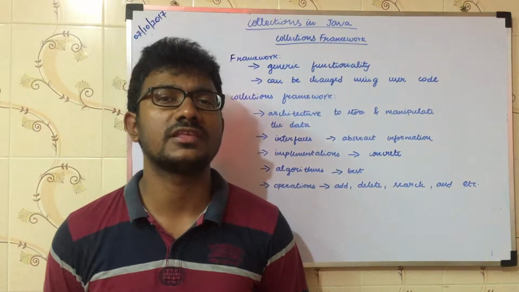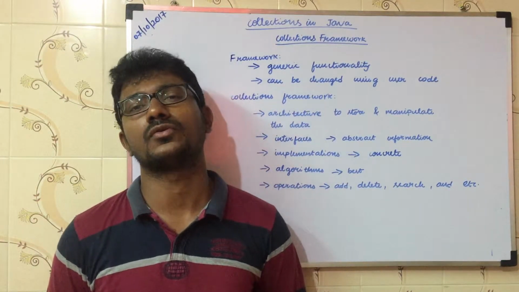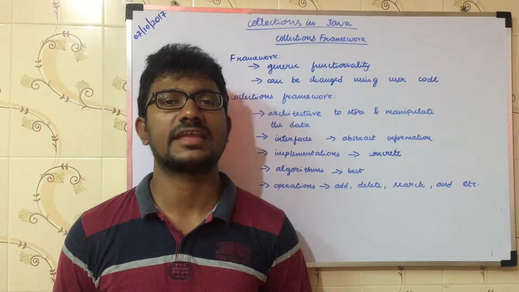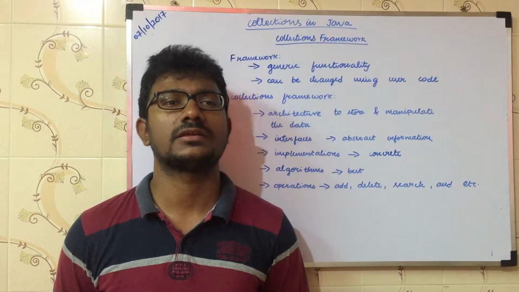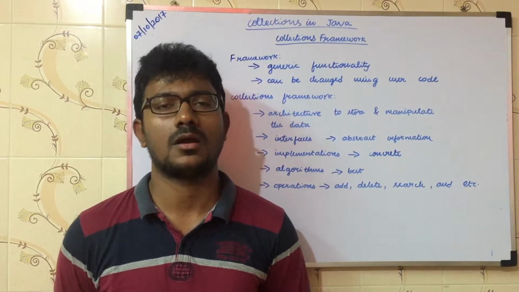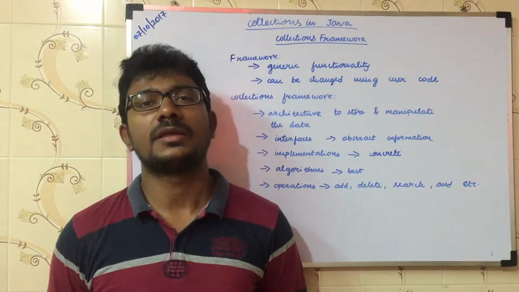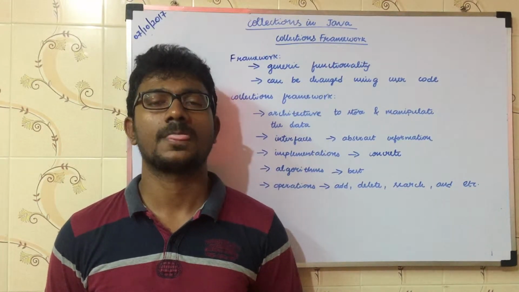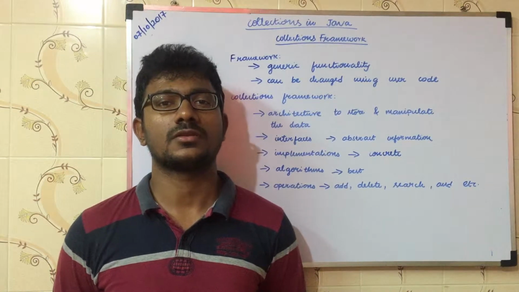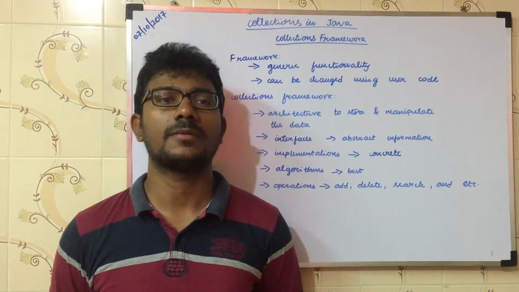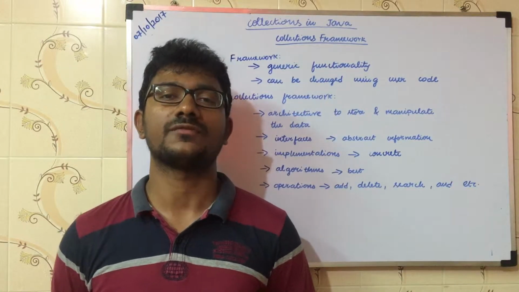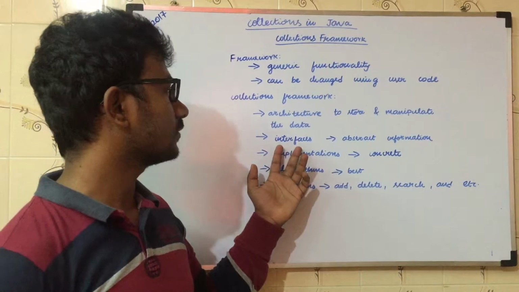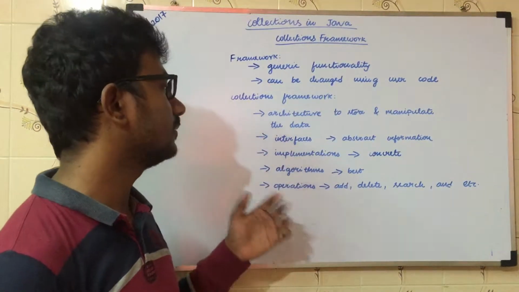Interfaces: we have already seen about interfaces in detail in the previous videos. For example, suppose there is a Bank interface. In that Bank interface there is an abstract method called addMoney. That method name itself defines the functionality, that the method is used to add an amount. But the implementation is not in that interface. Some class has to implement that interface and write the custom code. So that's the basics about the interface.